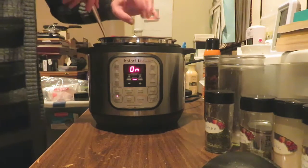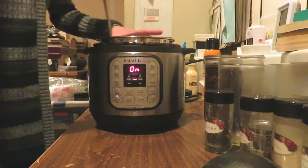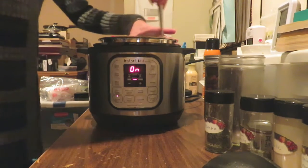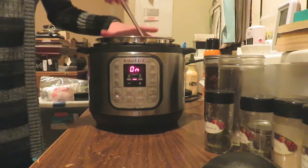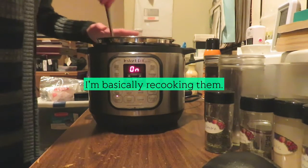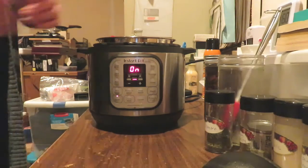Now normally refried beans, they actually take the beans and fry them back in some kind of fat, either lard or some kind of oil, but I don't find that to be necessary. That's actually a pain in the butt to me, and it would create even more work, and so I don't do that. I don't refry them in beans or in oil. I just cook them down with the spices, and then I smash them with my little immersion blender, and I'm done with it. And this will usually take about 25 to 30 minutes on low.